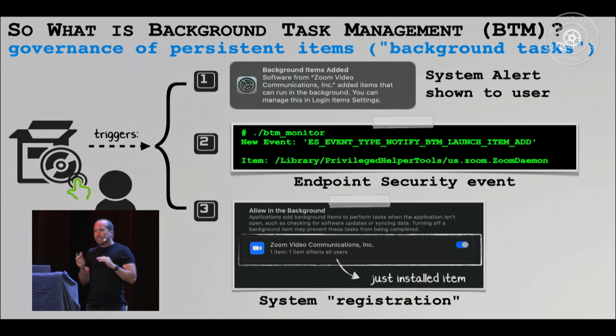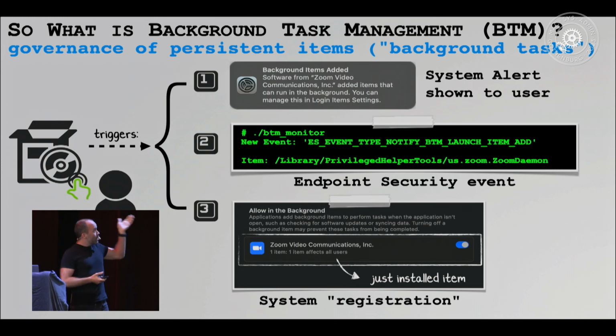So BTM, and we'll dive into each of these three components in more detail, is composed of three main components, or rather actions that you can observe either as a user, a Mac admin, or as a developer writing security tools. The first, in recent versions of macOS with the introduction of BTM, is that there is now an alert shown to the user anytime an item is persisted. Now it's important to note that something persisted doesn't necessarily mean something bad. As we can see on the slide, when you install the legitimate Zoom, it installs a persistent component. I believe it's an auto-update component that needs to always be running to check for new versions. And since that is installed in a manner that tells the operating system, please run me every time the system is rebooted and the user logs in, Apple now will generate an alert to the user. This is good, especially from a security point of view. So that's the first component of BTM that is especially observable to users.